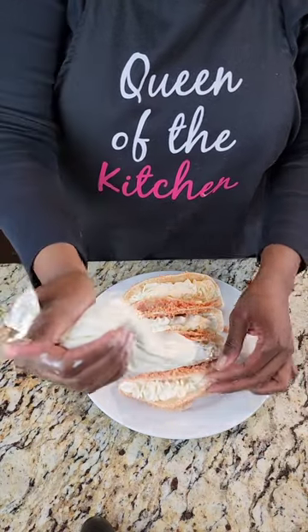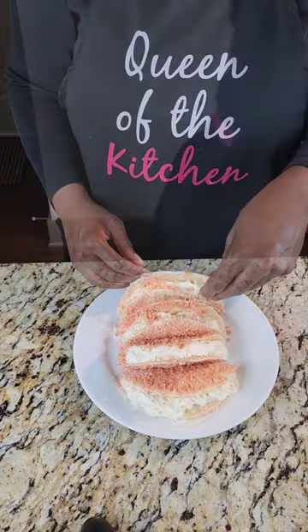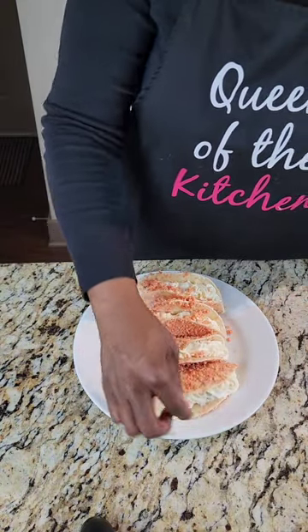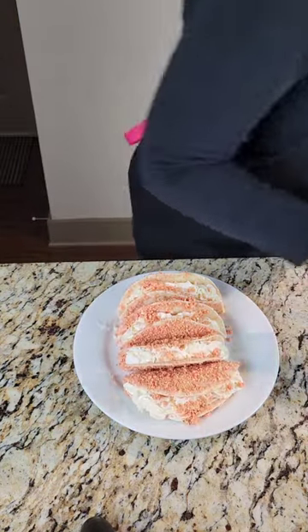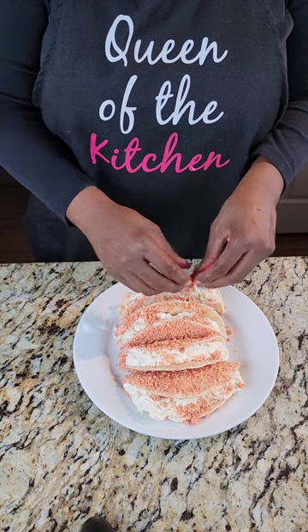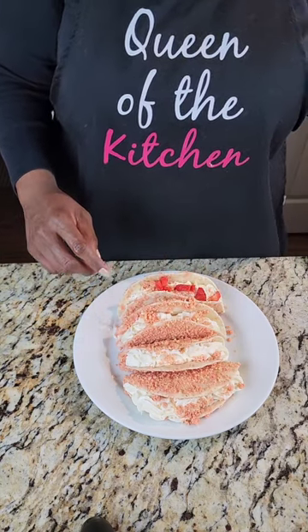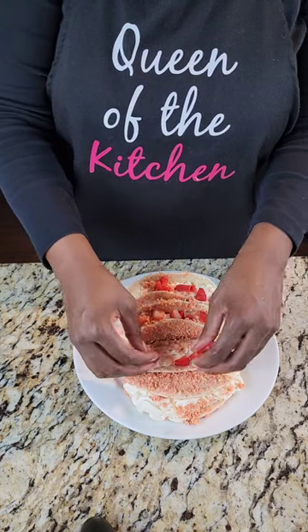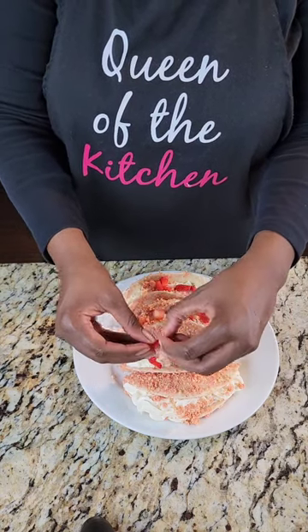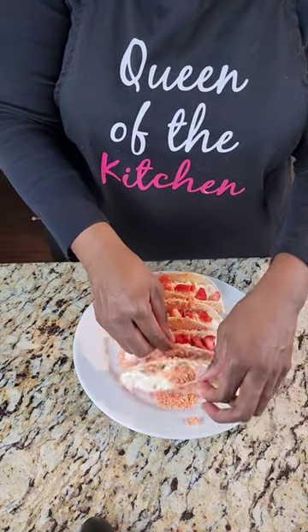Make it nice and pretty in all of your taco shells. You can prop something behind your taco shells to help them stand up while they set. I went in and added a little bit of extra crunch on top of the taco, then went in with some nicely diced strawberries to add a little pizzazz and make it pretty. After all, these are strawberry crunch tacos — so what's a strawberry crunch taco without some actual fresh strawberries?